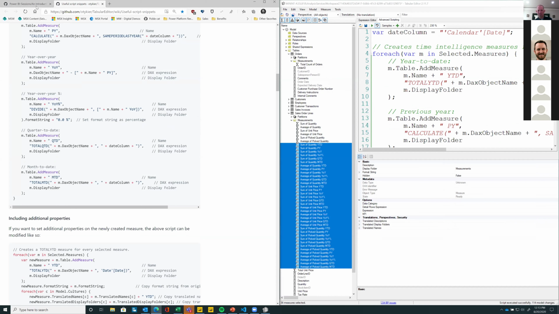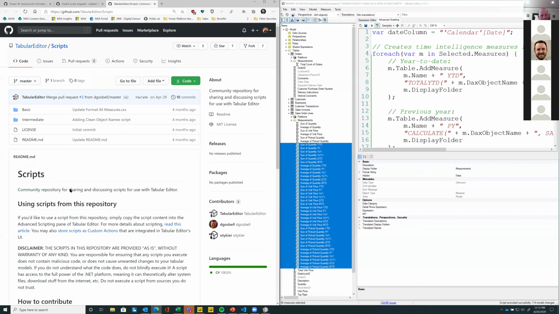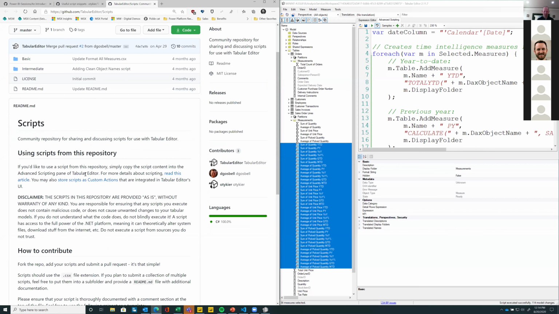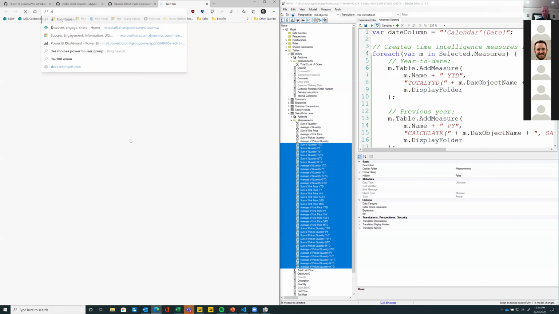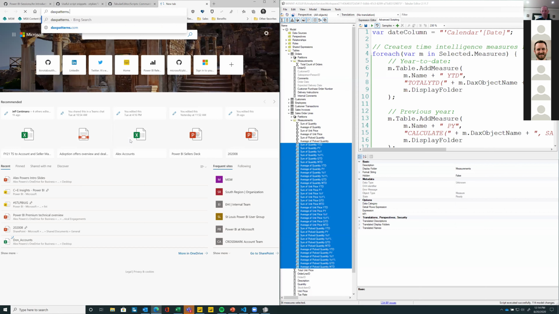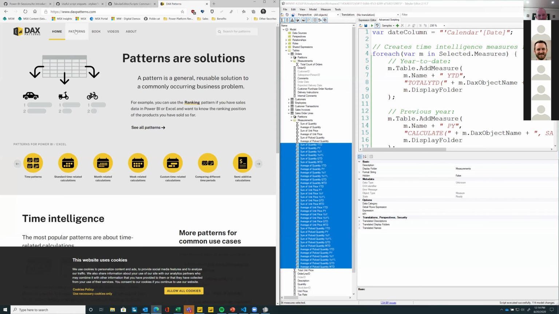Interesting. And then of course, our community, the best part of the journey of Power BI. You can go out here and start contributing scripts so that others can just copy and paste. For me, it will be an absolute privilege to come out here and one day copy and paste your code. If you have a long weekend, you've got some time off, daxpatterns.com is a good place to come out and exercise, kind of building this muscle.